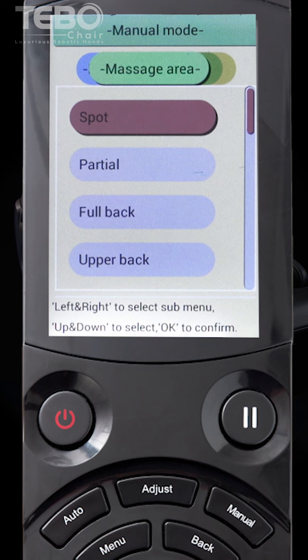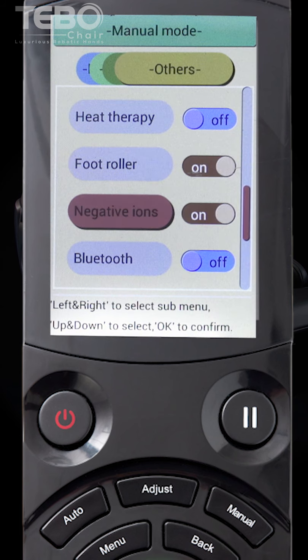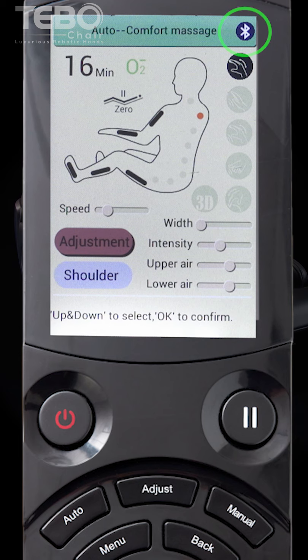Go across to the other tab using the right arrow. Go down to Bluetooth and press OK. This will turn Bluetooth on. Your remote will display the Bluetooth logo at the top right.